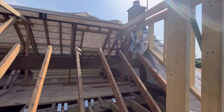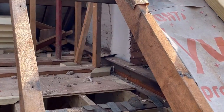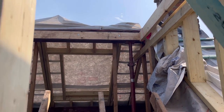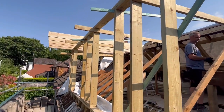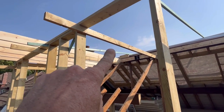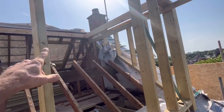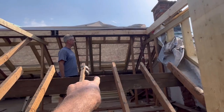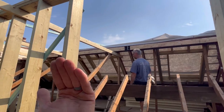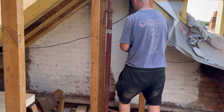We can get these steel posts measured now, which are going to be in the corners — as we've already talked about. So that steel there that you can see in shot will go up to the underside of the steel we've just put in. We've got the acro props in there temporarily, so we can get those ordered and get them en route. Then we can start finishing — taking these straps out, taking all the remaining ones. I've left these in as a bit of a strapper for the weight of the roof. You would have seen we've left all the tiles off the front up to the purling, so there's no weight on the top half of the roof, which makes it a lot easier — not so much flex.